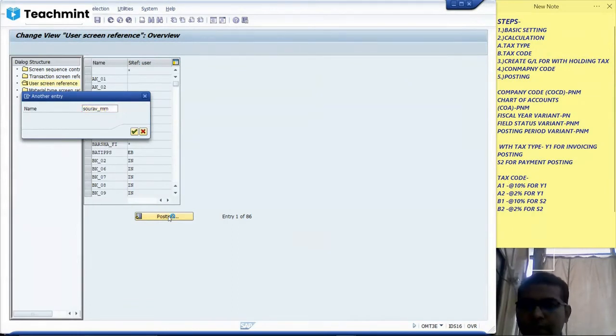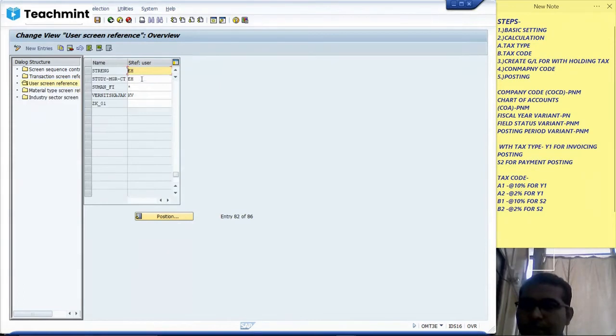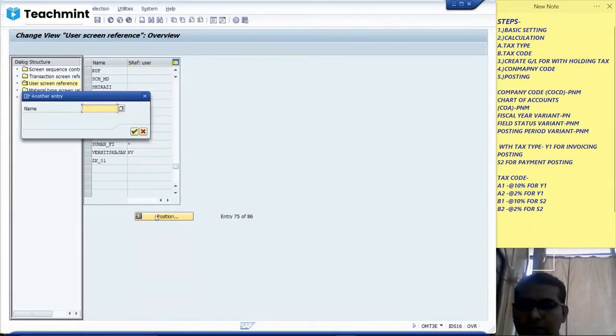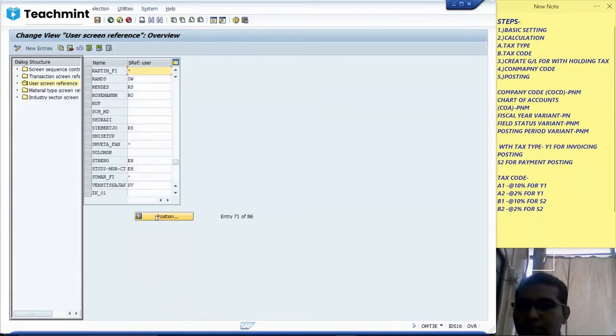Our username is not defined here, so we have to create new entries. Or select another username and then copy, or we can also create a new user. Click on new entries, put our username and put asterisk sign as a reference and click on save.